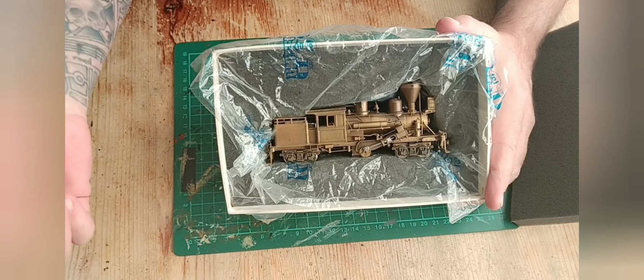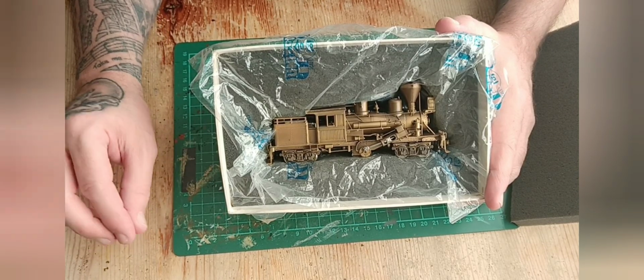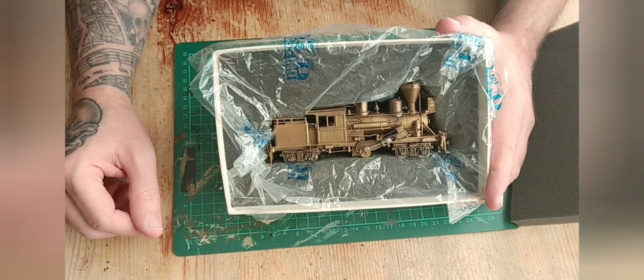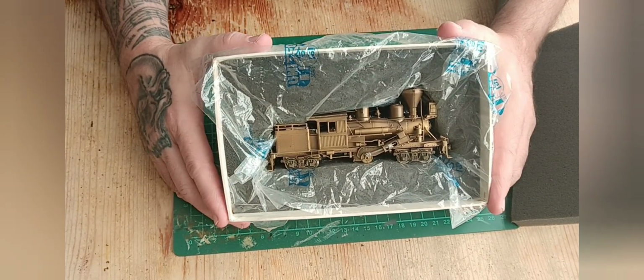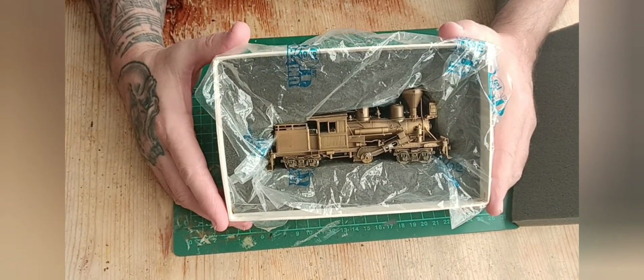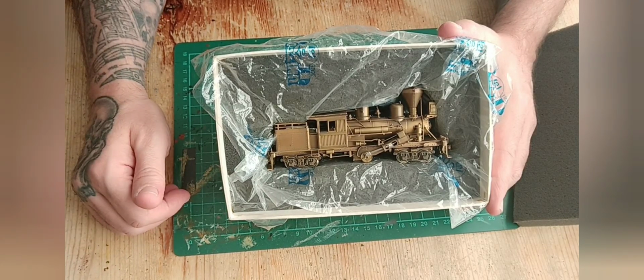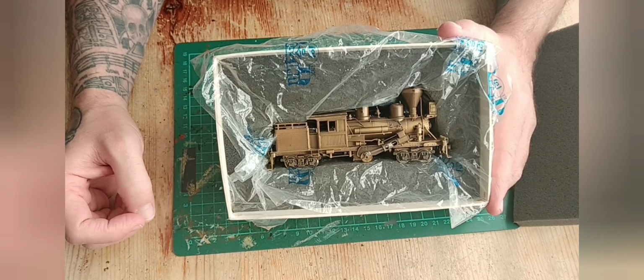But in his listing, the photograph did show the actual fault with the locomotive, although he said it was running, the fault showed that it wouldn't. I did a little video on that 3 truck Heisler way back when, but yeah, this is from the same seller, who's a great seller. I don't have any issues with him. He refunded the money, and he accepted the locomotive back. I don't know if he was just a little bit put out because it was broken and he didn't catch it.